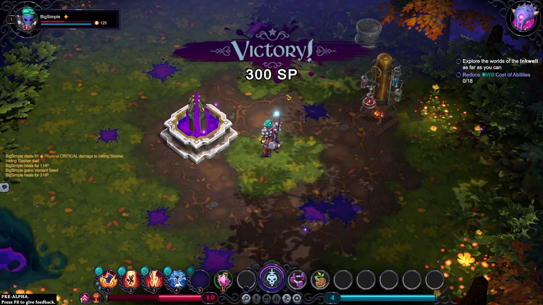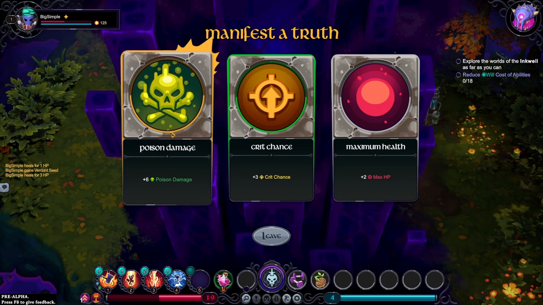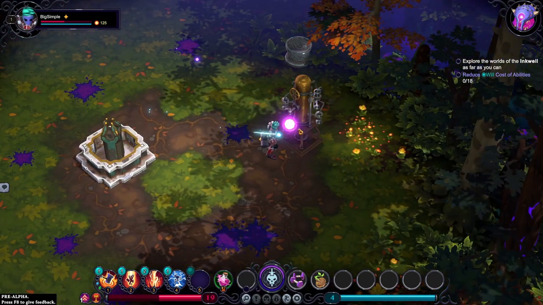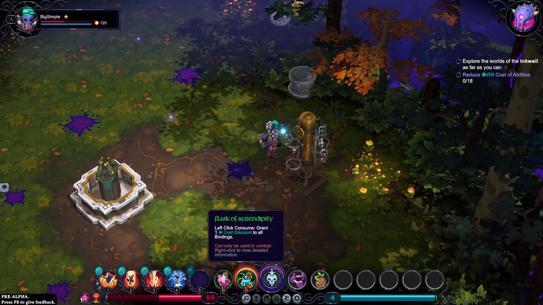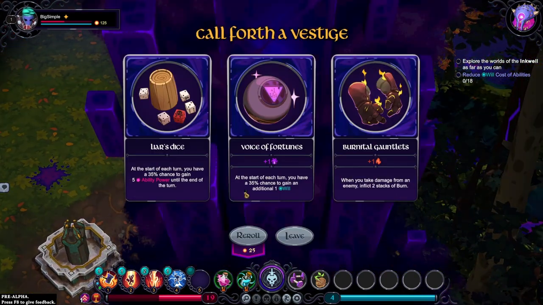so I am learning. 300 SP, whatever that means, plus 6 poison damage, extra crit chance. I generally don't go for crit chance, but since I already got some crit chance, it wouldn't be such a terrible idea to take some crit chance. Grab another potion. Flask of Serendipity. Left click consume, grant 1 cost discount to all bindings, can only be used in combat. And we grab our tarnished vault.